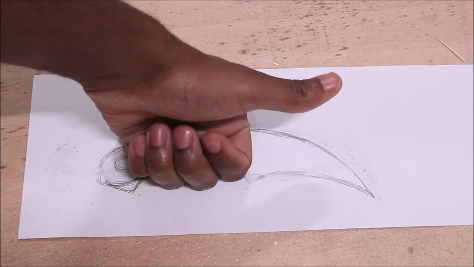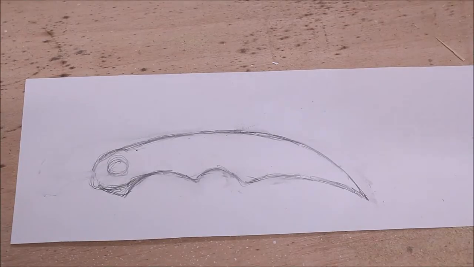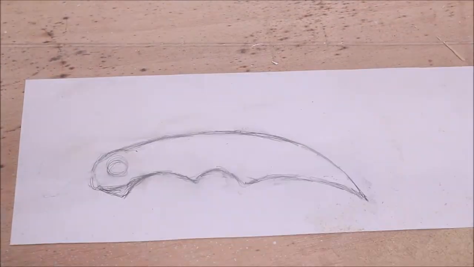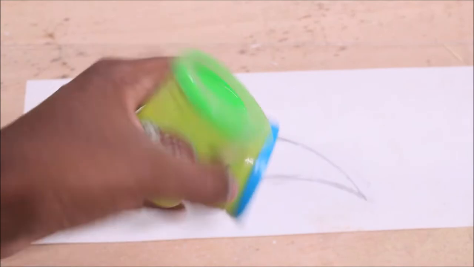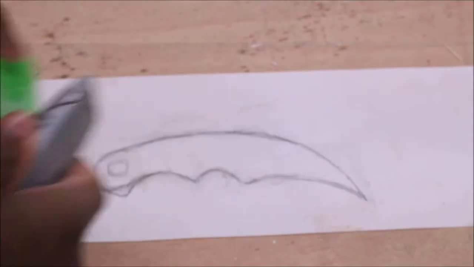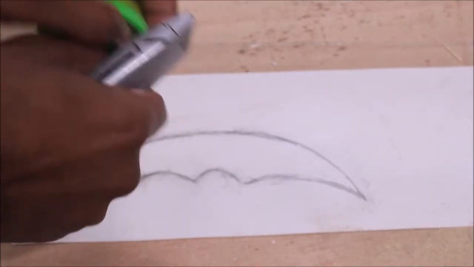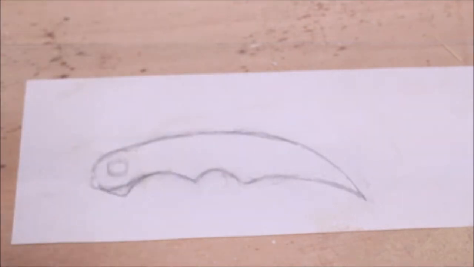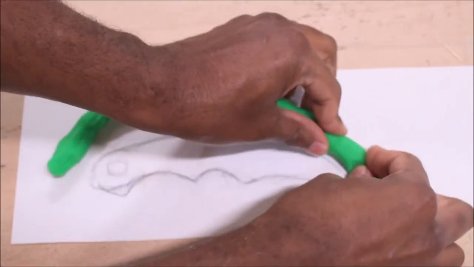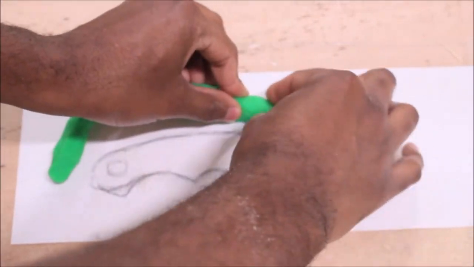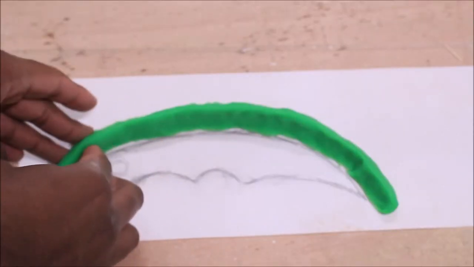Since the shape of the knife is pretty irregular, I wanted to use something that could free form exactly to the shape that I wanted it to be, without having to remove too much waste. Initially I wanted to experiment making a mold out of clay. I hadn't really seen it done so I just wanted to see if it would work. But after looking around for it at the stores, I couldn't find any, so I just ended up going with Play Doh, which was the next best thing.